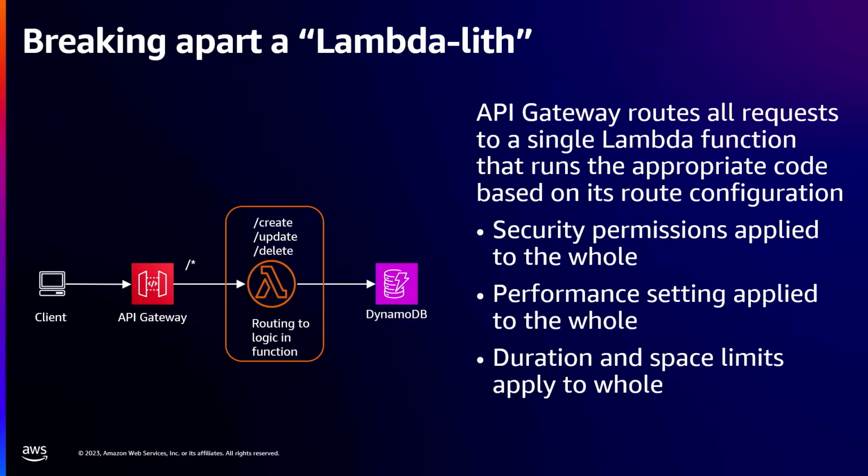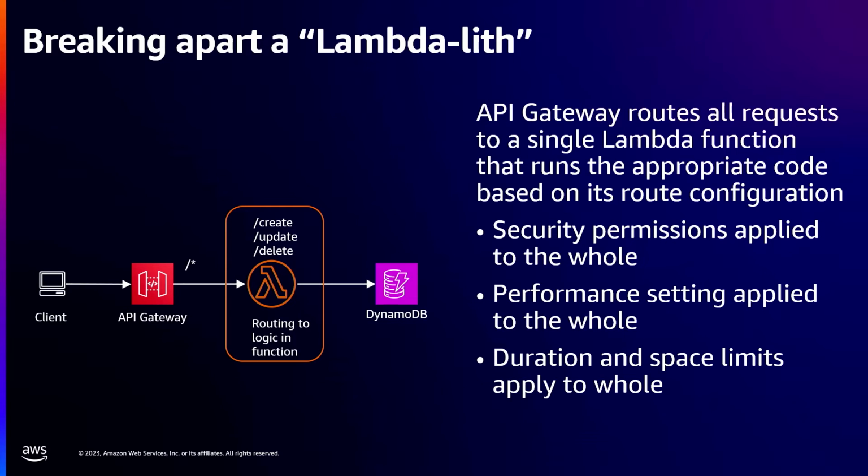So I've learned about API Gateway. I know I can make an endpoint, a URL, to access that Lambda function and authenticate those requests. That's great. So I set up API Gateway, and I send all requests to this Lambda function because I'm comfortable with this Lambda function now. I know how it works.